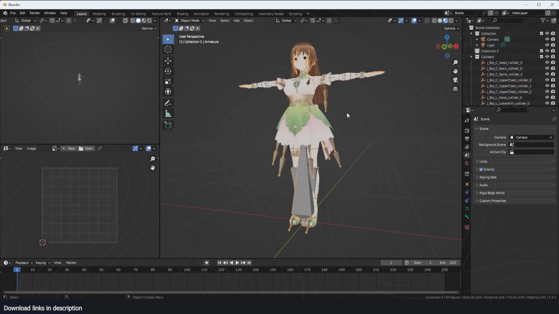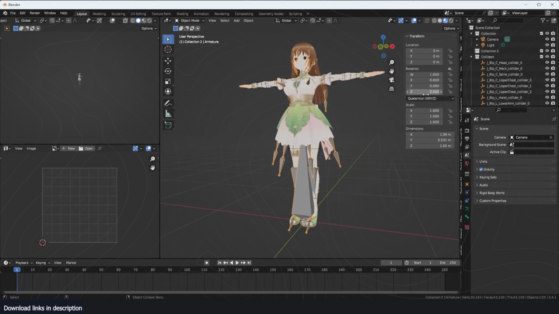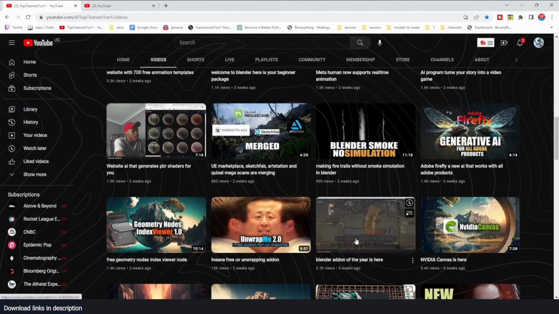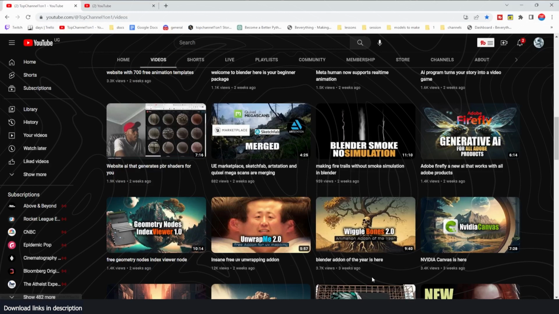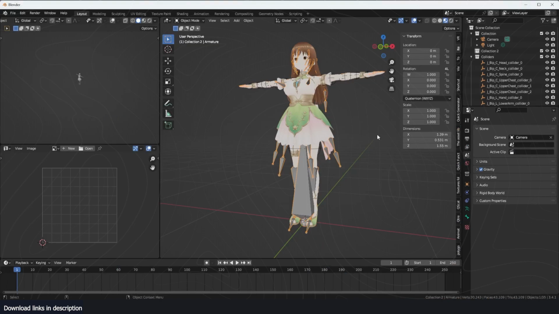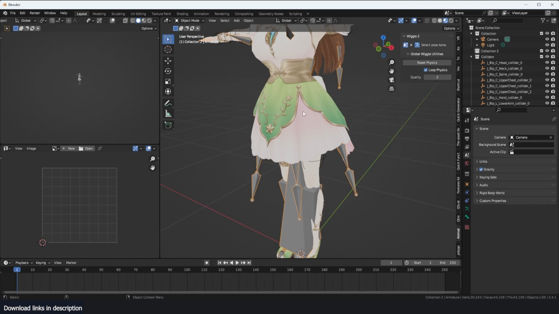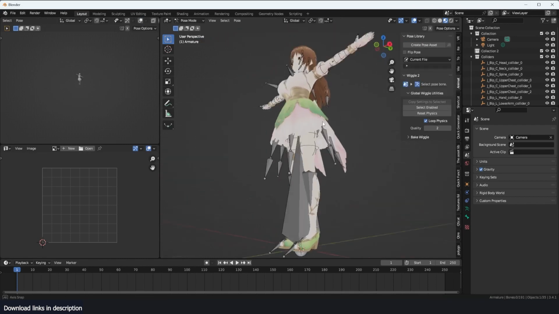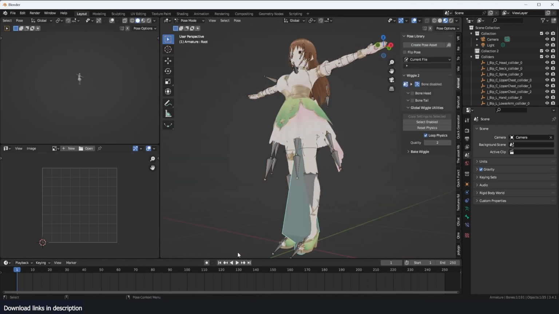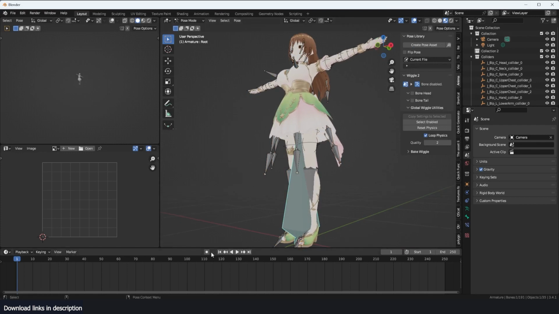For the animation, like I said, I'm going to be using the wiggle bones add-on. I have a video for that, and if you want to see how it works, I'm going to leave a link to it. But this is what we have. I'm going to find the wiggle bones add-on. You can see it's here. I'm going to enable it for the scene and enable it for this selected armature, then expand this and go to edit mode. Wiggle bones works when you have animation. So let's select this bone, and I'm just going to animate it jumping up and down.